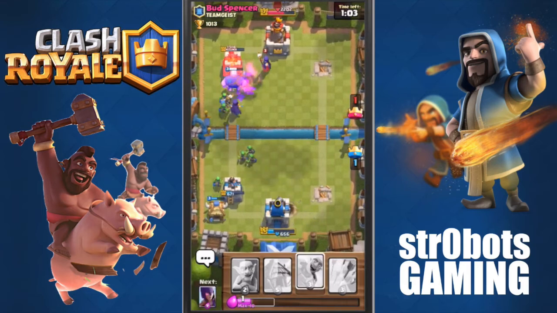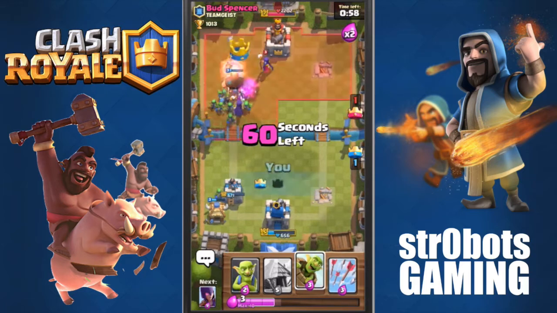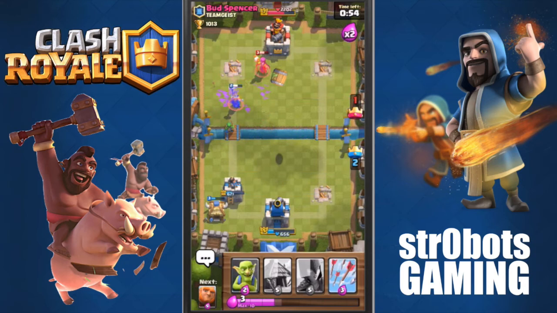Oh shoot, I needed the Goblin Barrel to go off there, but... Wait for it, he's gonna lock on this stuff. Goblin Barrel, go! Oh no, he had that. I was not ready for that. Now we're at a huge disadvantage.